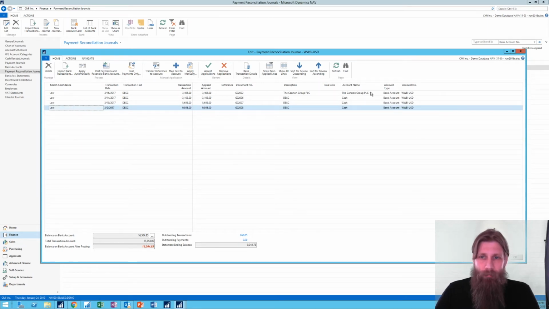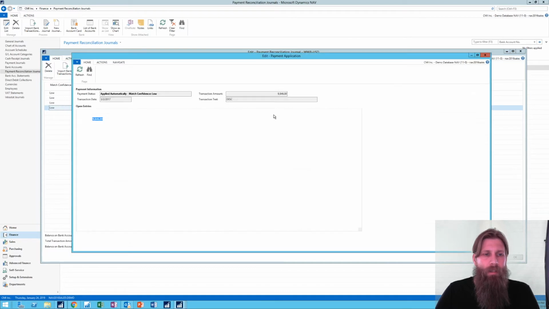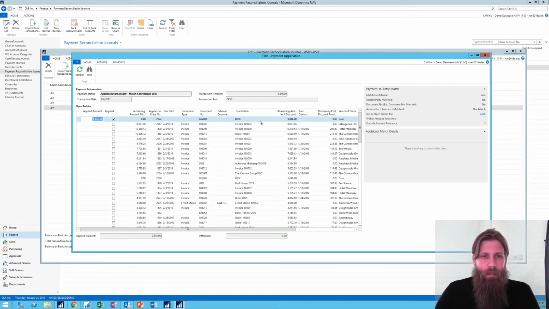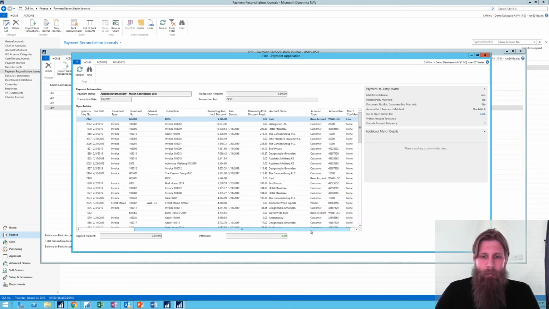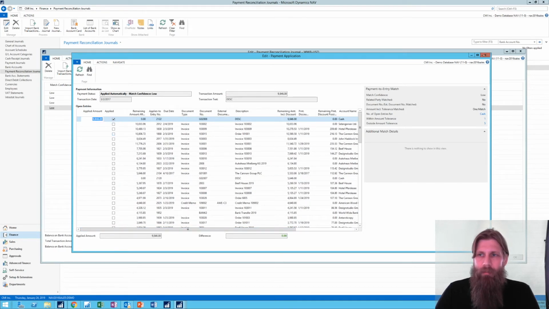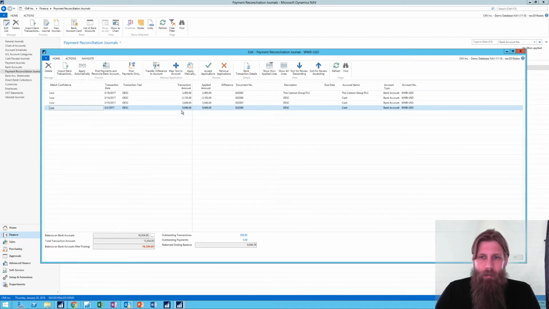I have here a transaction to the bank account on Canon Group, and then I have also Canon Group transactions, no, cash transactions for the bank account for these. So they're all matched out. If I actually go into apply manually here, I can see where this is applied. You can see it right here. So there was a transaction with description for that amount that was matched out. So that's pretty cool. Now, once I'm done with that, it is applied, I can post the payments and reconcile the bank account. So that means that when I post this, it's off my bank rec. I don't have to reconcile it. It's done. Also, the payment is posted in the system. So you're done with that too.